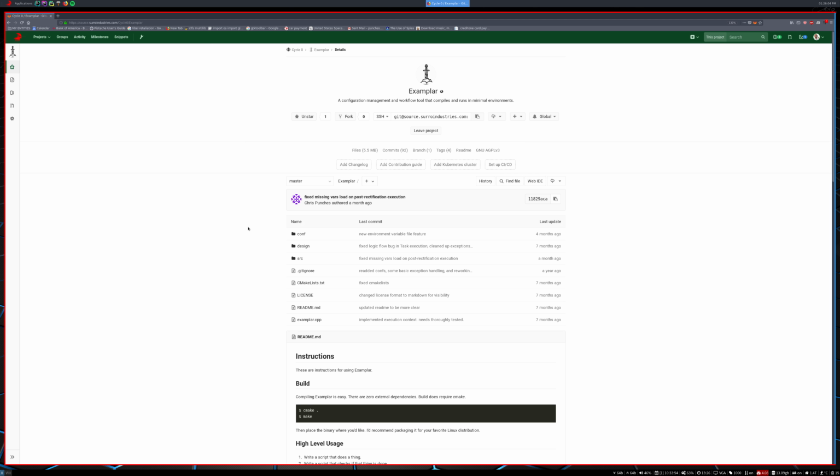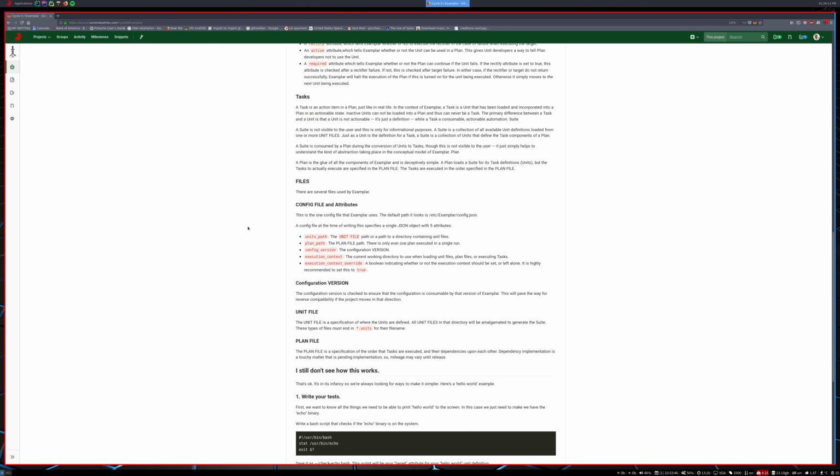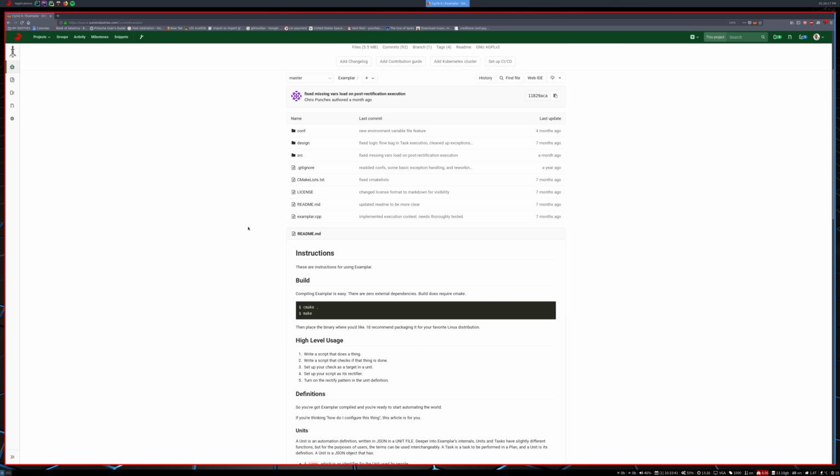Let's take a look here. So Exemplar is a really simple configuration management and workflow tool. What it does is, let me see if I can simplify it, just to show you here.